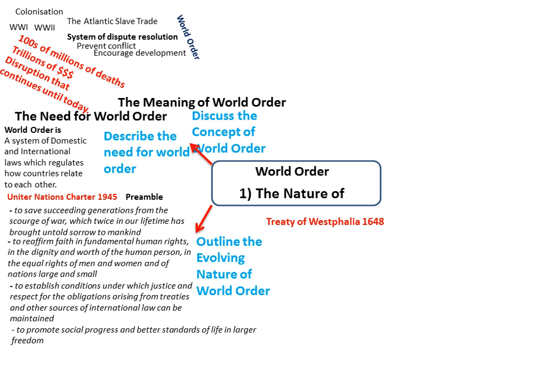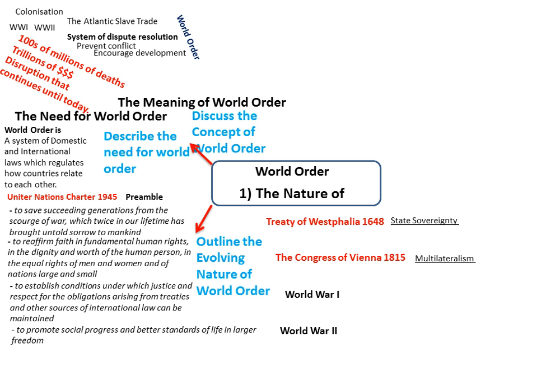We have the Treaty of Westphalia in 1648. We have the Congress of Vienna in 1815. We have World War I and we have World War II. And each of these four events established really important stepping stones or conceptual leaps in the way that we consider world order. So Westphalia gave us the concept of state sovereignty.